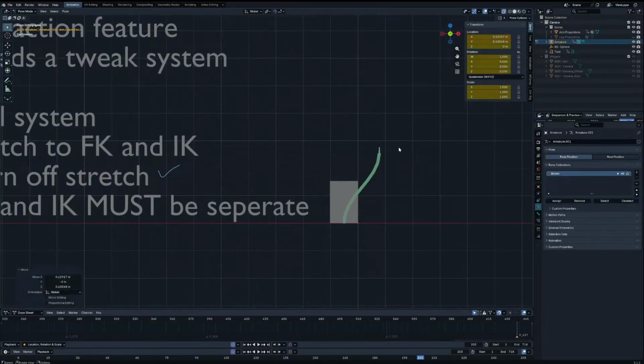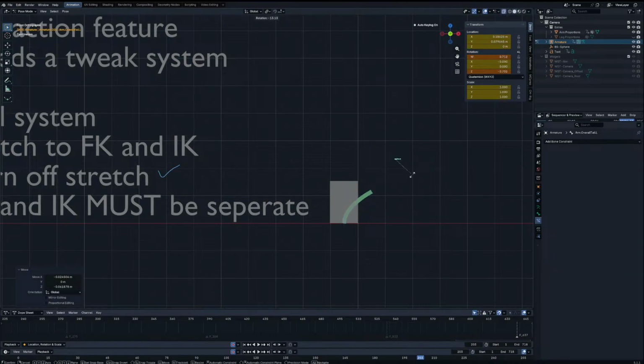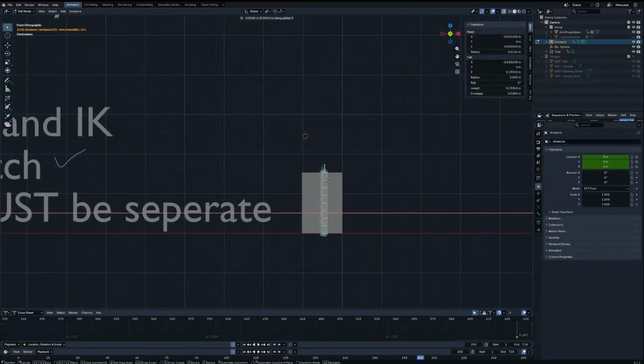So currently, I'll just quickly show, here's the rig, it moves, and currently it's stretching to the bone. I have a feature where I can turn off the stretch and it becomes like this. Right. Preferably, I would like for it to follow this, but I don't think it's possible. Unless here is a possible solution for that, actually.